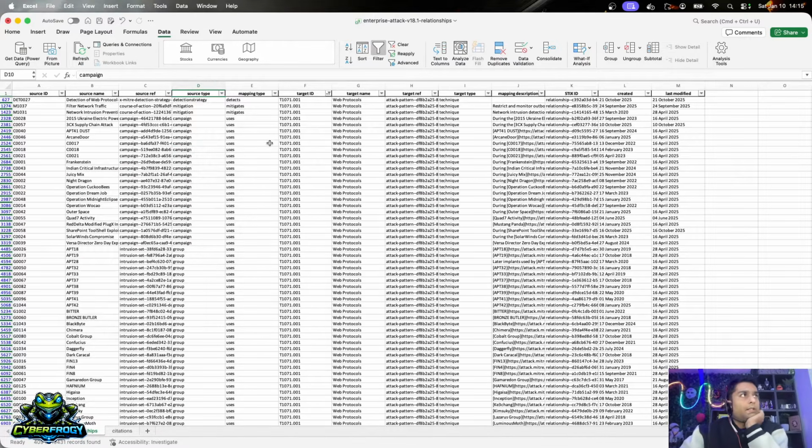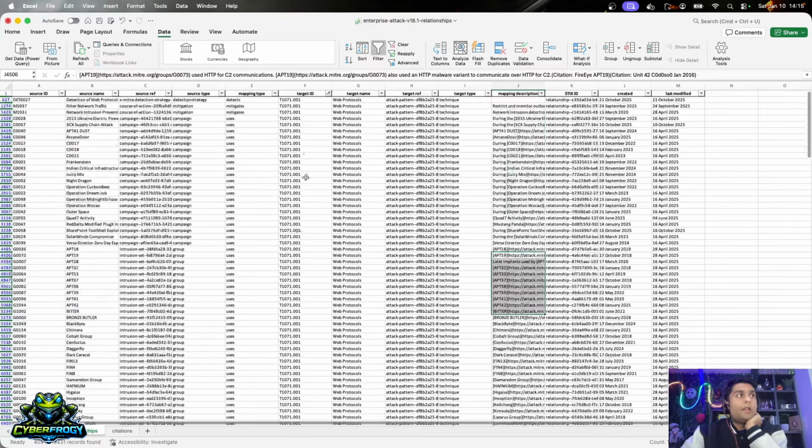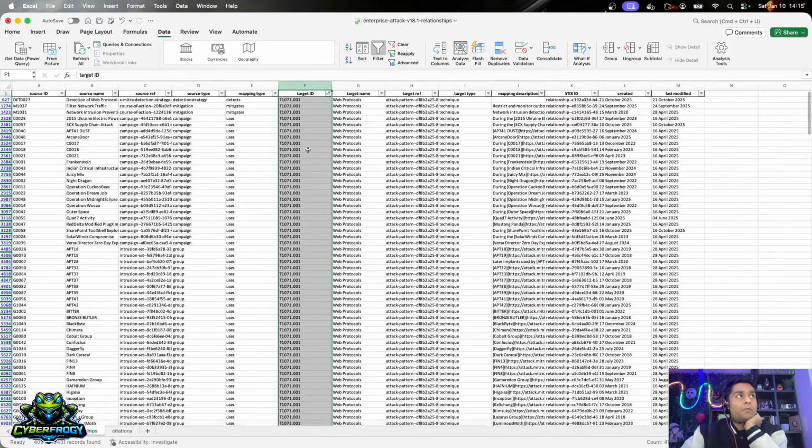So you can say that this sub technique has been mentioned in multiple campaigns. Let's say some threat actors are running XYZ holiday campaigns, so it has been used over there. This technique has been used by so many groups, which are different threat actors, so you can see that information here. So basically the relationship count for this technique is 409. Okay, so this is a widely used technique.